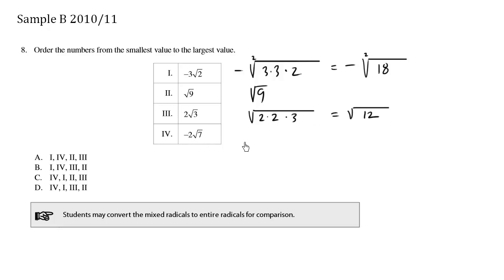And then finally, this here is a negative sign. And then for the 2 to go back underneath the radical symbol, we have 2 times 2, and the 7 was already there. So this is equal to negative... The square root of 2 times 2 is 4. 4 times 7 is 28.